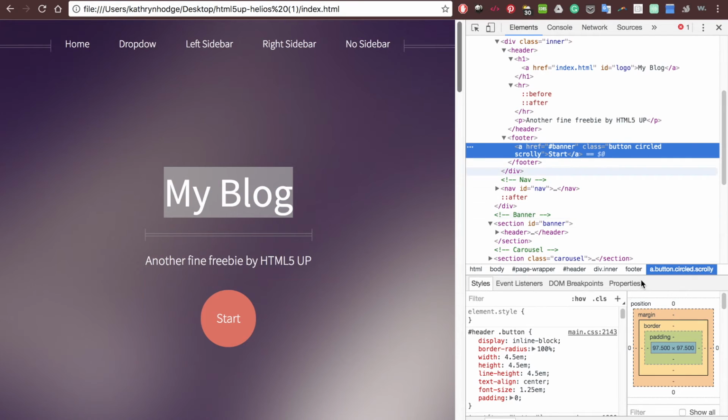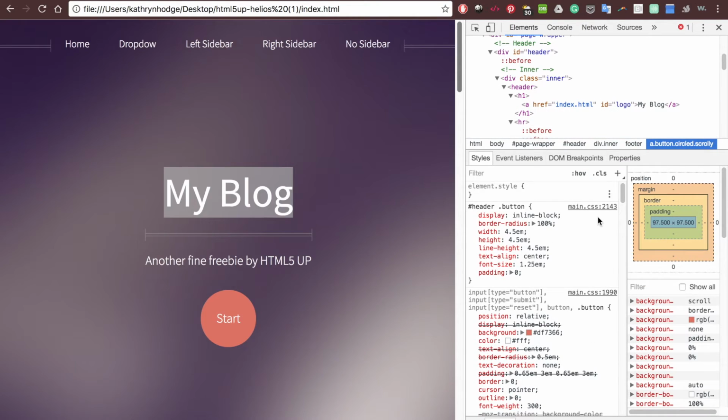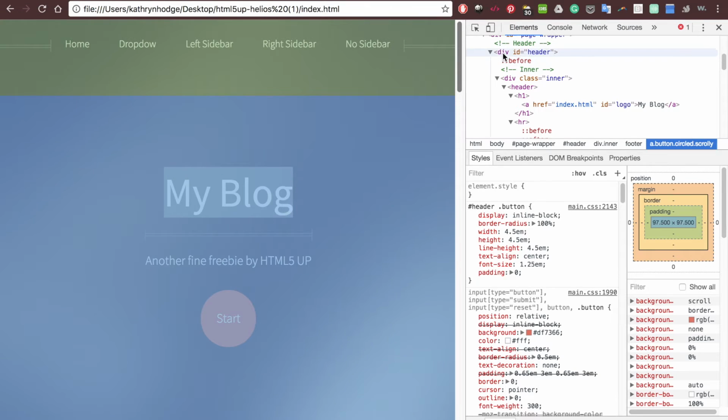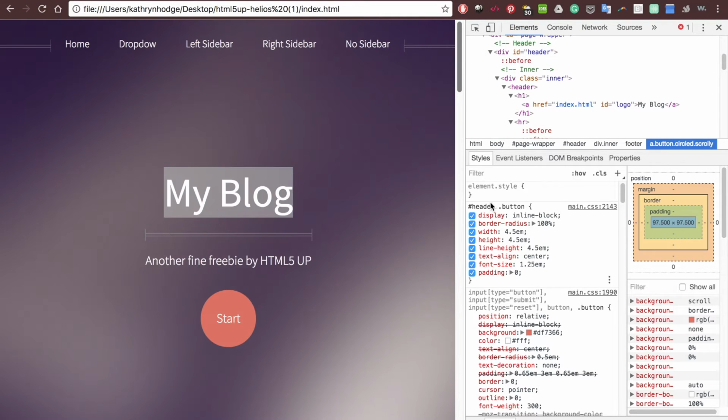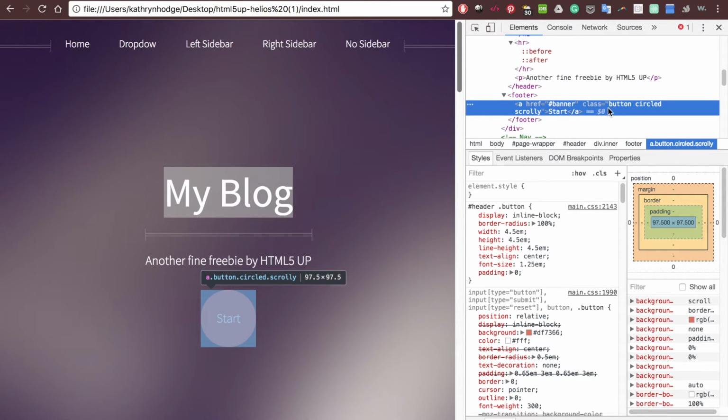Going down here, we see the CSS, and this can look a little confusing, but it will make sense in a minute. Dragging this up here, now we can figure out how CSS actually works. And so here we have something with the ID header, so that probably matches up with this div ID header, that kind of goes together. And then we have something with the class button, and so that probably goes with our button, which is here, class button. And these are all the attributes that go with that button.